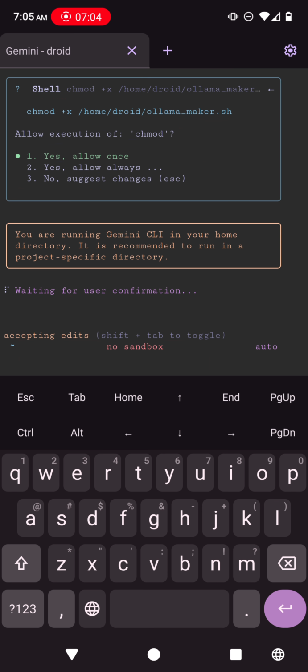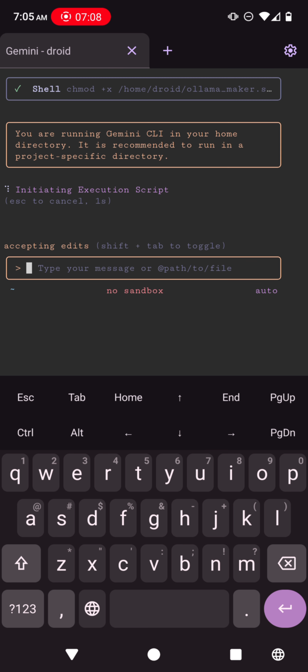Okay, and he's going to give permission. And I'm doing allow always for some of these things because I'm not trying to waste tokens through a question prompt. If he could just know from this point forward to just do this.